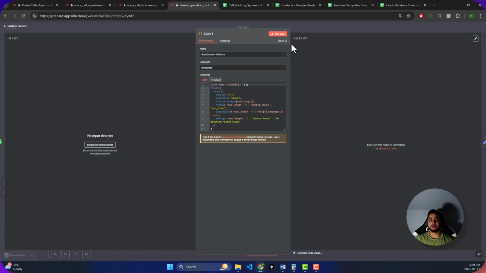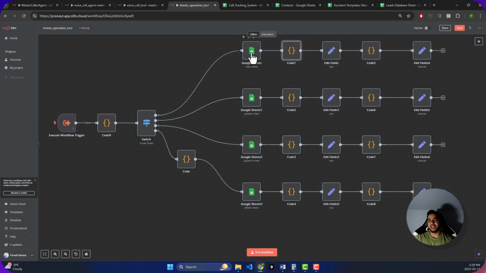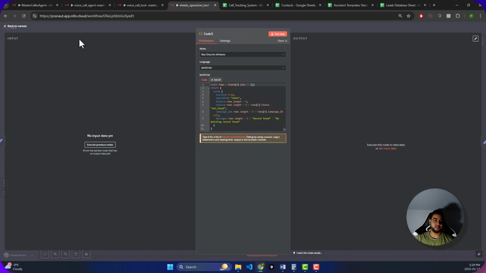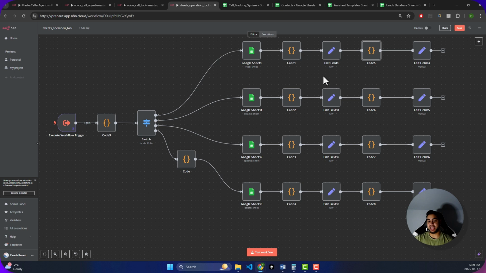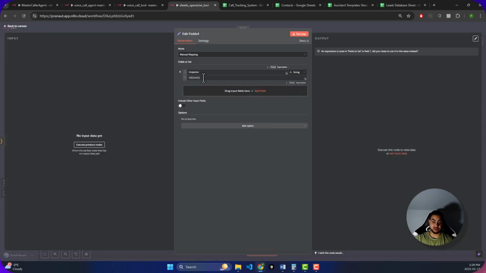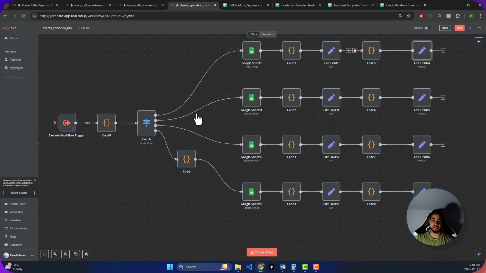These code nodes just format the response we're getting from Google Sheets and return a well-formatted response to our agent, so it knows what happened during this pipeline. This one will return a response back to the master agent.